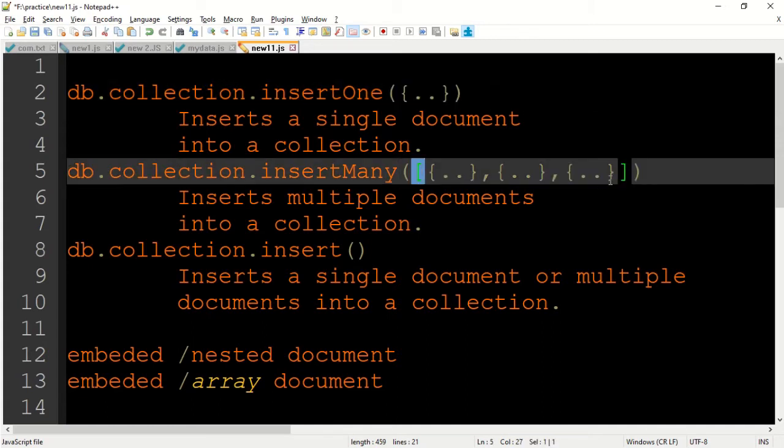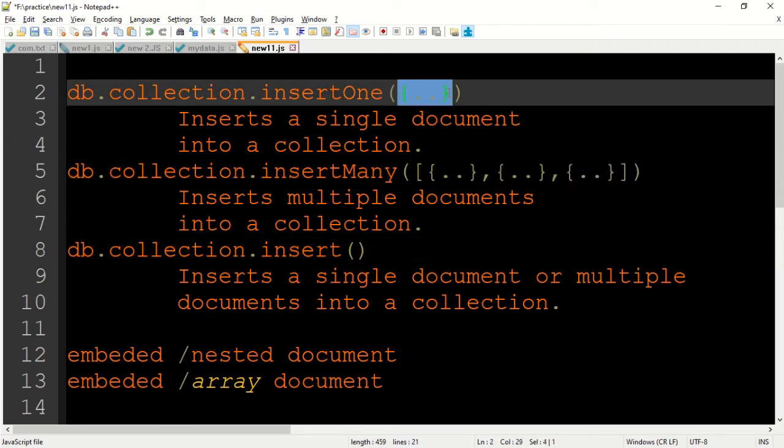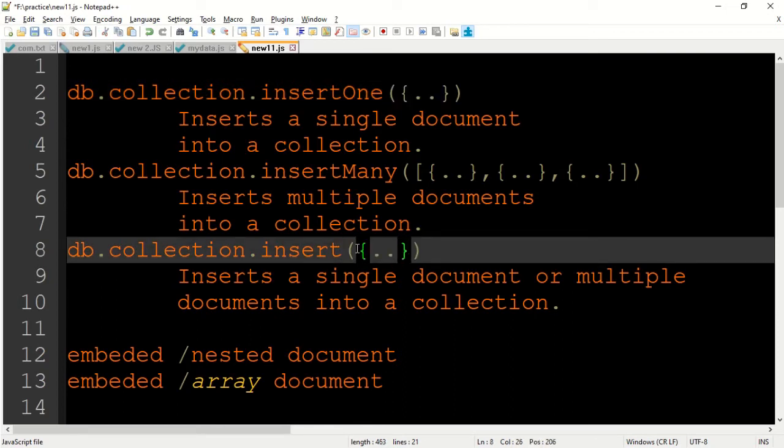How? Here the square bracket is there, you can see, and under that we have this one particular document, this is the second document, this is the third document, and so on. You can put n number of documents, whereas here it is a single document, so it's not in an array. There is no square bracket, so it's not an array.